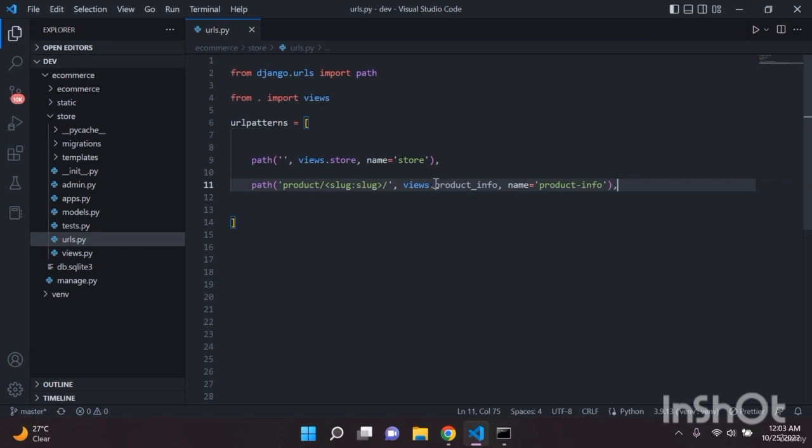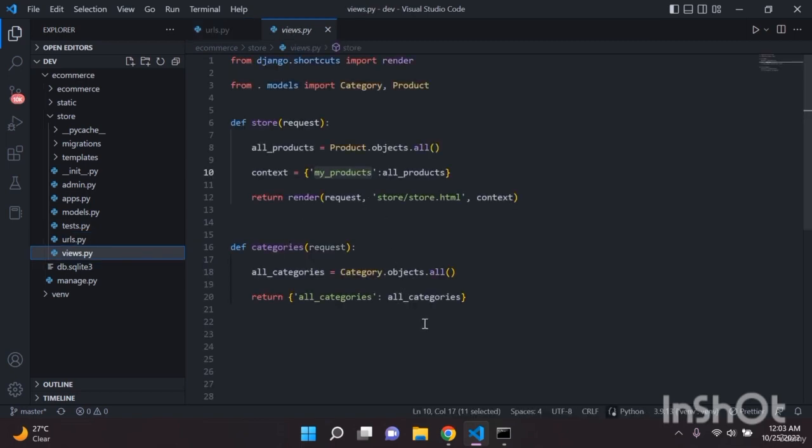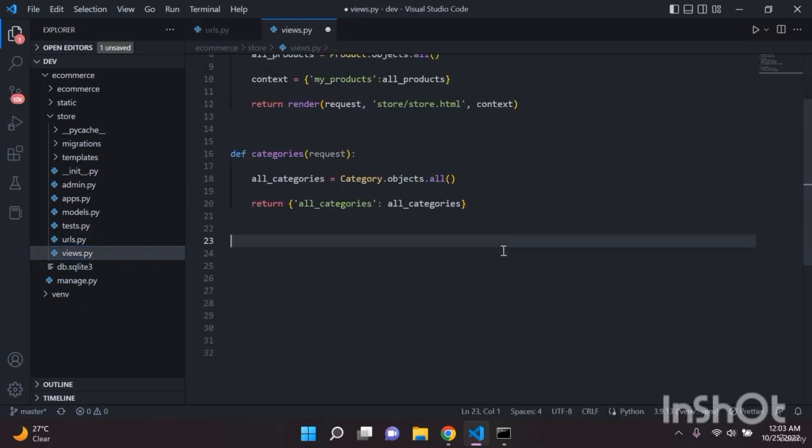So let's go ahead and create this view. Basically we're going to create a view now, which is going to reference our slug and return the necessary data. But don't worry, we're going to go through this in a moment. So head over to your views, and we can put this down here, and let's create that view.